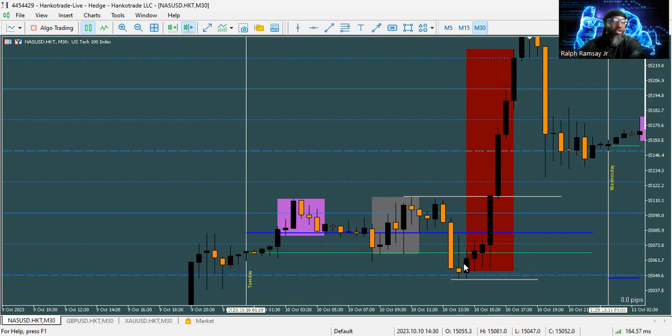So like I said, as soon as our session opened at 8 a.m., we got an engulfing. This candle engulfed this previous candle. We're at our low of the day. Price is also holding at 50. So you had an engulfing candle, and also it's a tweezer bottom. So technically, you could have gotten in at 8:30.